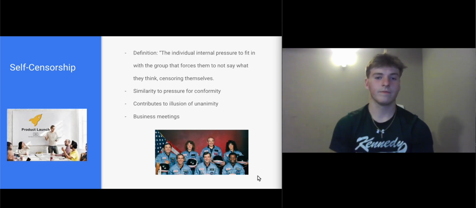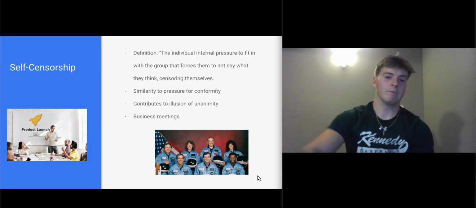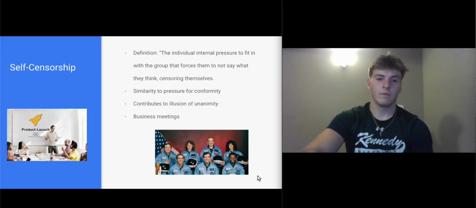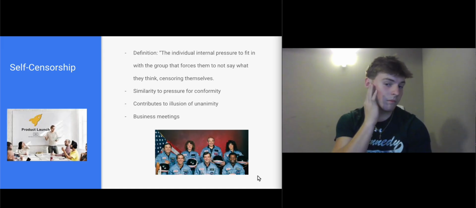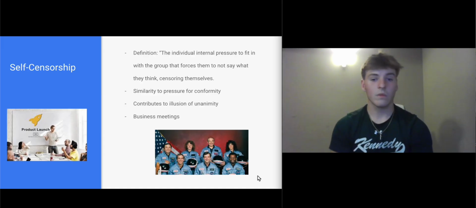Because they do not look at all sides of issues, they therefore do not do well in unstable environments because they miss the issues of their topic. This actually contributes to the illusion of unanimity because when people do not voice dissent, it is implied that everyone agrees. One example of this is when making business decisions and a team is about to launch a new product.